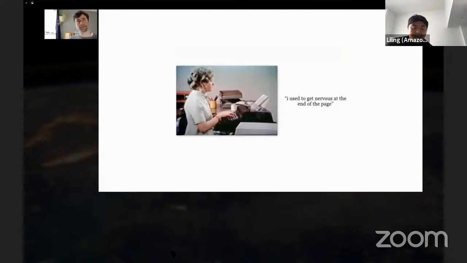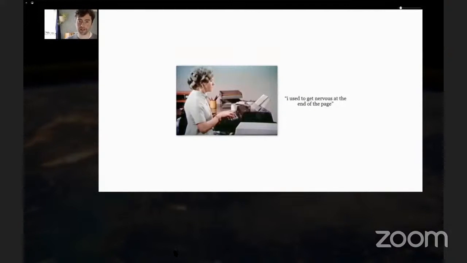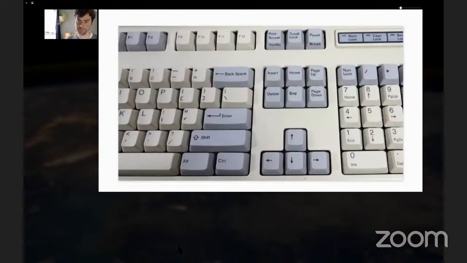So in 1969, the IBM Selectric Magnetic came out, which was the same concept as a typewriter, where you strike a key and it lands on a page, but it also recorded your key on a magnetic tape, which you could remove and replay as well. It's a bit like a player piano, where you could press play and it would type for you, and then you could press pause and make an edit, and then press play again and do the rest of the document. If you're over the age of 30, you may know what this key is.